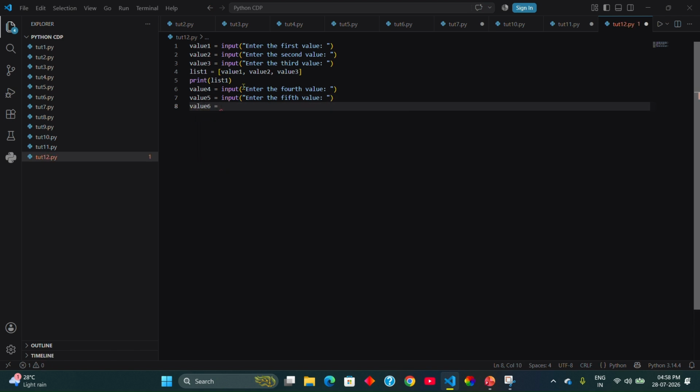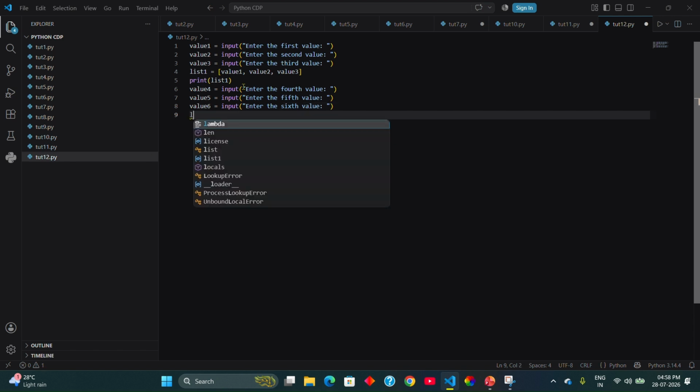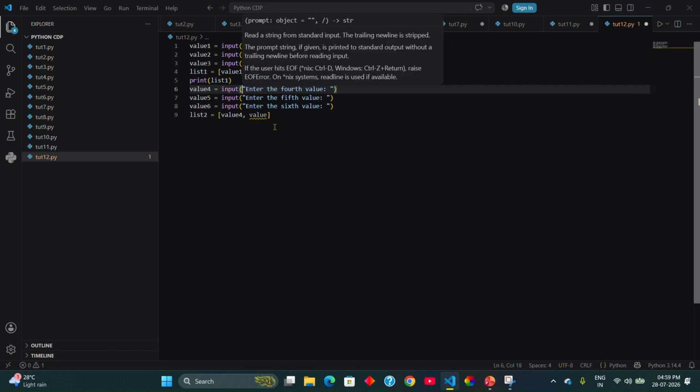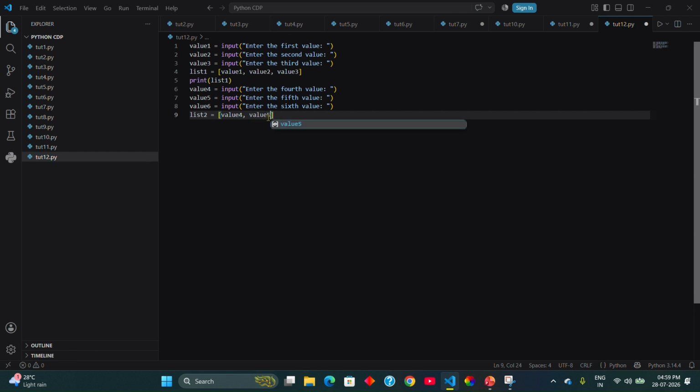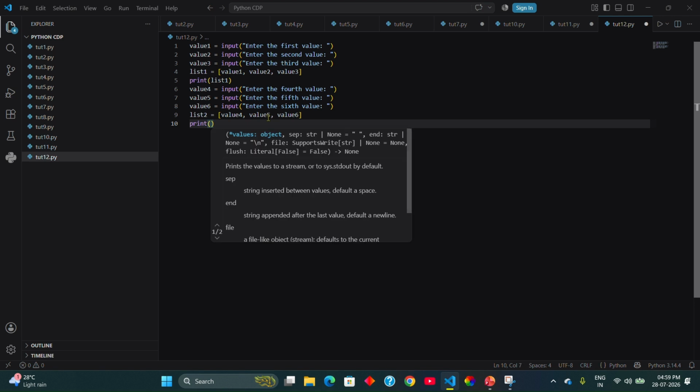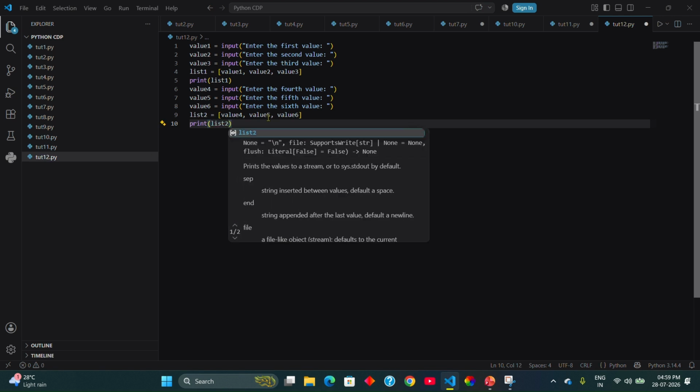Value 6, input, enter the sixth value. Okay, now a second list: value 4, value 5, value 6. Now print list 2.